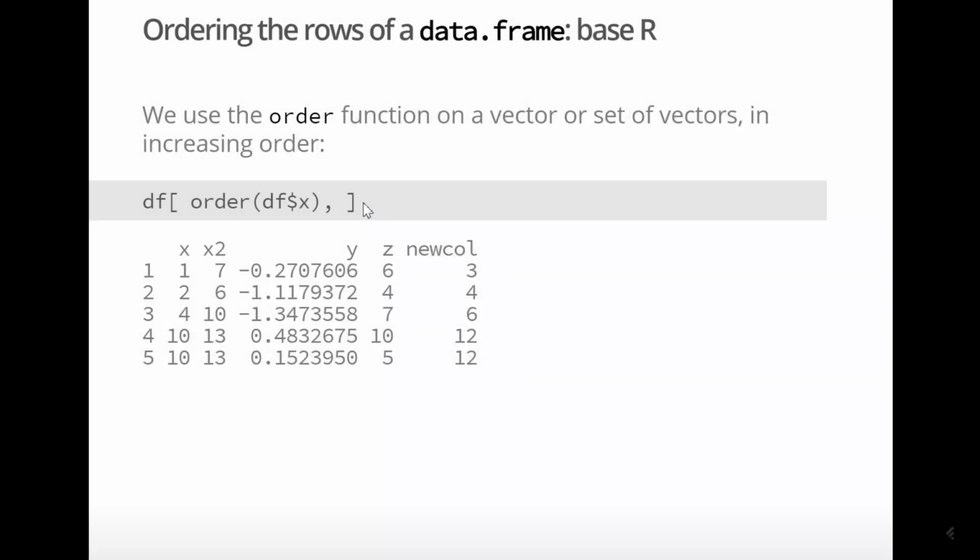If I want to order rows, say I want to order rows by the value of some column. If I take the data frame and I say data frame bracket order the x column, in this case, it goes in increasing order by default, from smallest to largest, and then I'm saying comma, and then take all the columns. So now what gets returned is a new data frame that is in order of the x column. And because you've done it with this comma, it basically just keeps all the columns that you had in the original data frame.